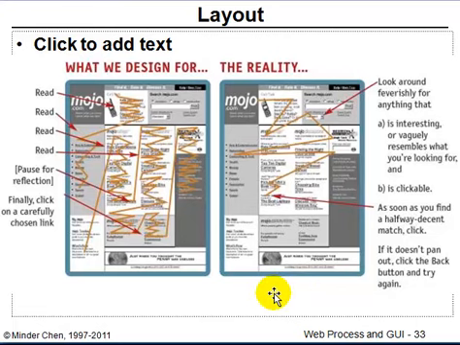So you need to be very careful in terms of your layout design. It needs to be logical. You need to highlight the important area that you think the user is most likely going to use.